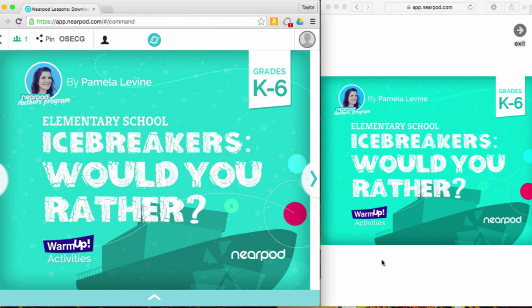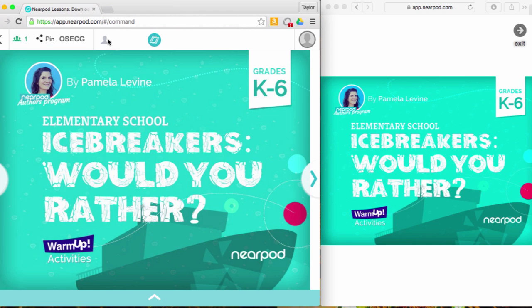On the left-hand side, you'll see your instructor console. So you see the number of participants that are logged in on the top left. You see the code for new students to join. So we know we have those tardy students occasionally who need to be able to jump right into the lesson, and that's something that you can quickly share with them. You may even want to have it up on the board so that they get in the habit of coming in, getting their device out, and jumping into that Nearpod as soon as they enter.